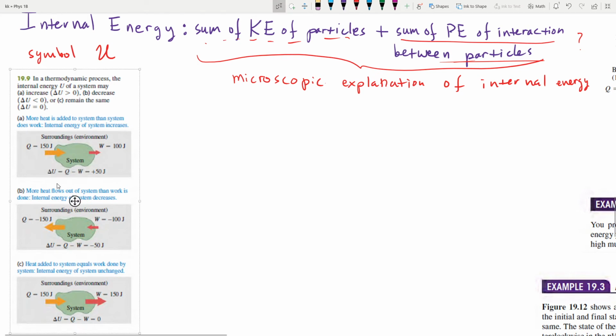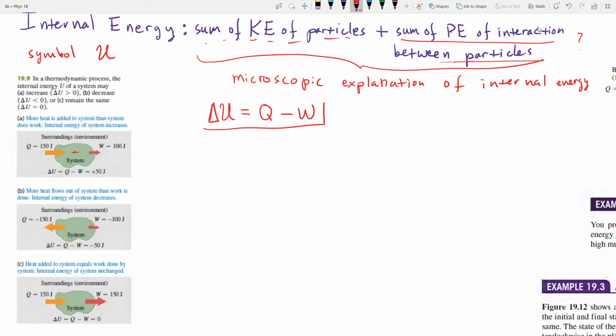So we know if I have a given system and I put some amount of energy into it, let's say I put Q equal to 150 joules into the system, and the system then does work that's equal to 100 joules, well, then we would assume that whatever happened in between, which we don't fully understand, but we know it has something to do with the kinetic energy of the particles changing. Maybe some of this changes a little bit as well. So we just put them all together and say that whatever happens with that change in internal energy, it must have occurred due to the fact that there was some quantity of heat that was put into the system and then that work came out of the system, right?